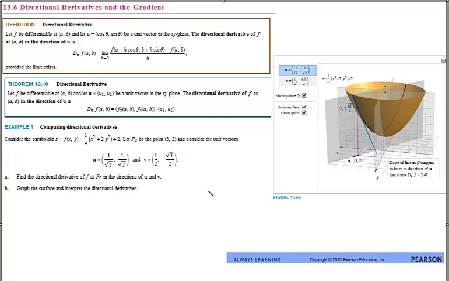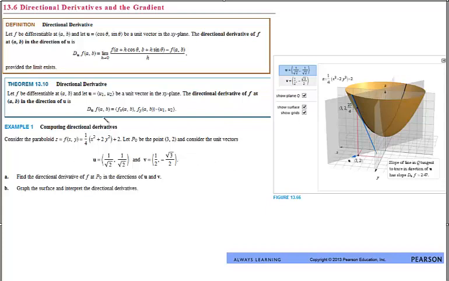And what that means is we are going to compute what the function is doing at this particular point. We're going to say whether that function is increasing or decreasing, and what the value of that slope is in this direction that we're asked to compute.